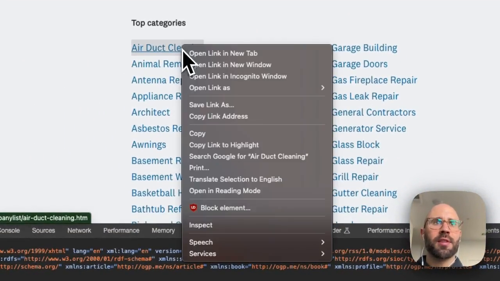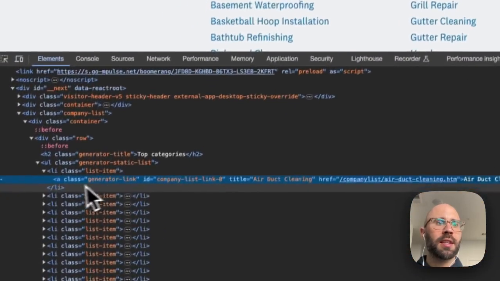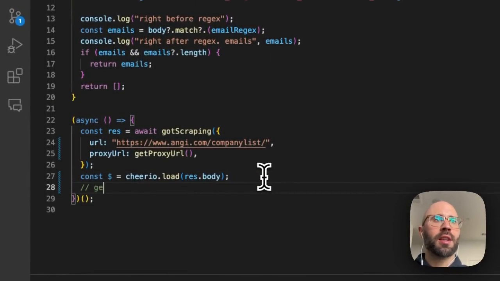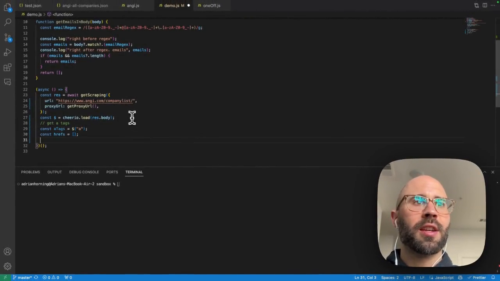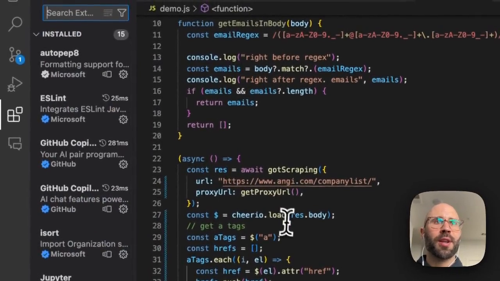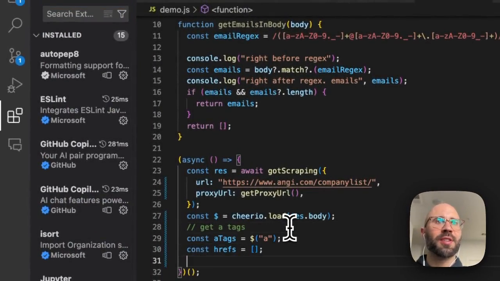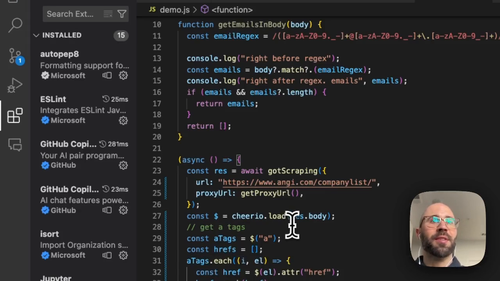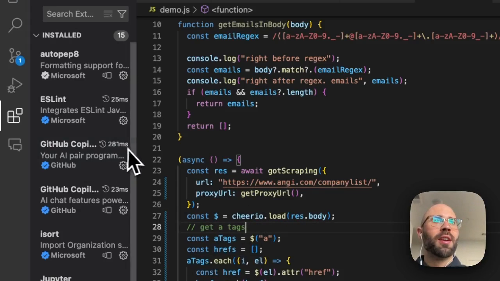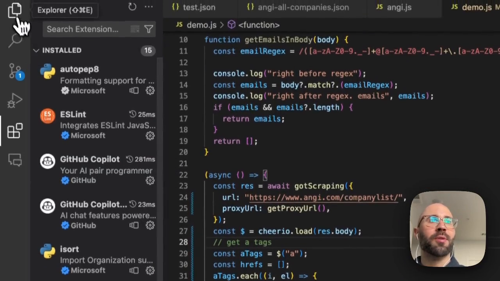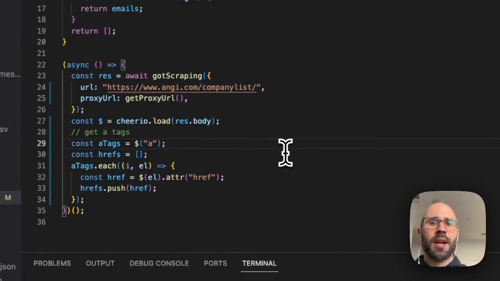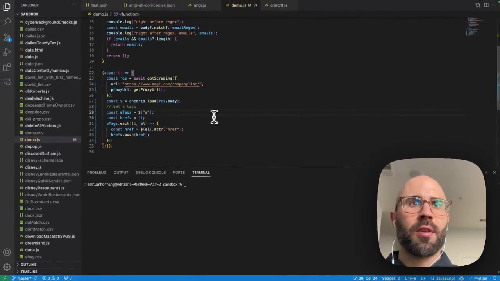And then to get the links, you just get the A tags for all of these things. So in Cheerio, you just get A tags. Then you need to get the hrefs. But if you have Copilot, all you really need to do is give instructions, or it'll even know what to do. Just put comments on there. So get VS Code and GitHub Copilot and let it do a lot of the work for you. So that's it. That's how you get all those leads.